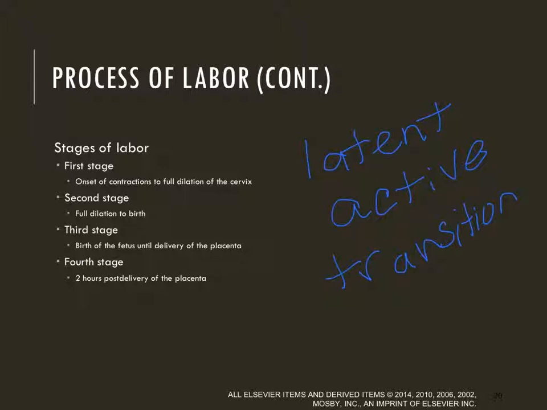Usually, the placenta separates after about 3 or 4 strong uterine contractions and is delivered. The fourth stage of labor is actually 2 hours after the delivery of the placenta. This is that immediate recovery period where homeostasis is reestablished. This is a good time to promote bonding, attachment, and breastfeeding, and also monitoring to make sure there's no abnormal bleeding from mom.